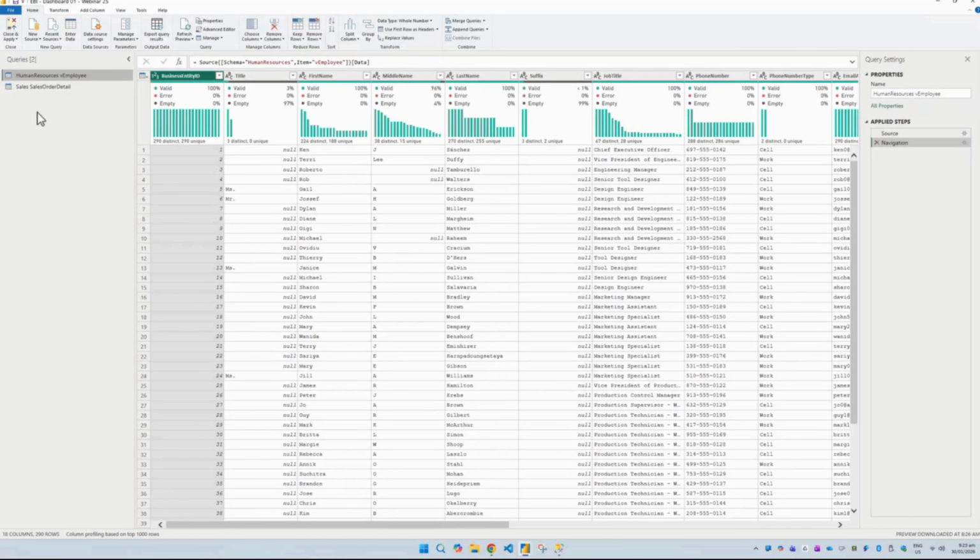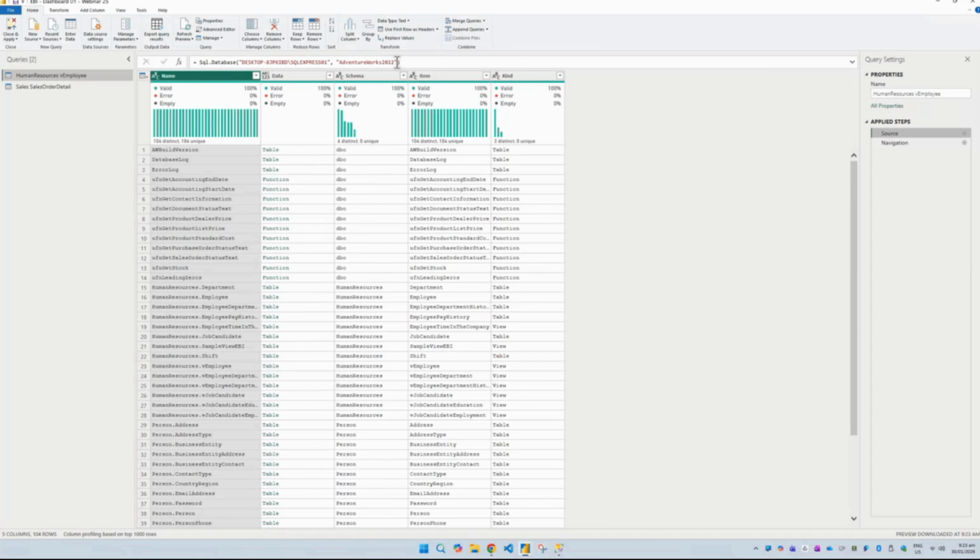And now I will be jumping into the variables from Power BI. To be able to see the variables in Power Query specifically, we need to go to Power Query, just go to Transform Data. And so the variables work like this. We have this information, for example, this server name and this database name.